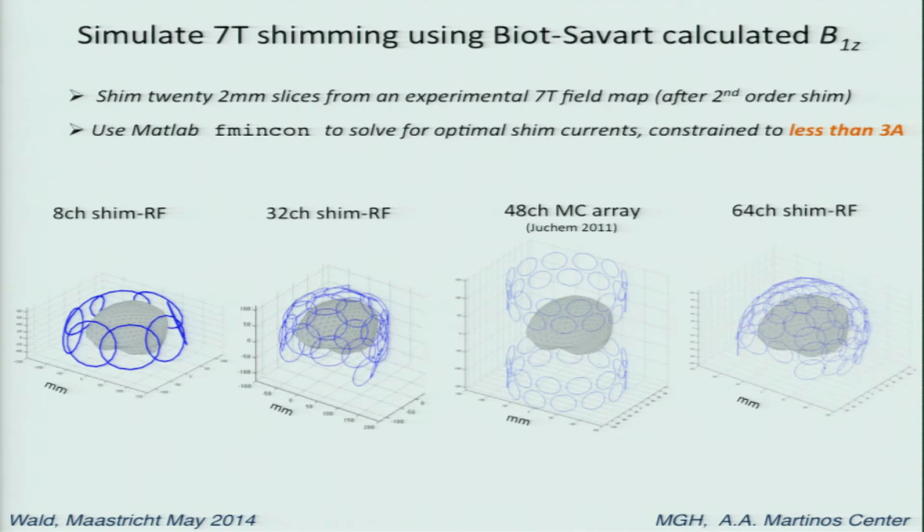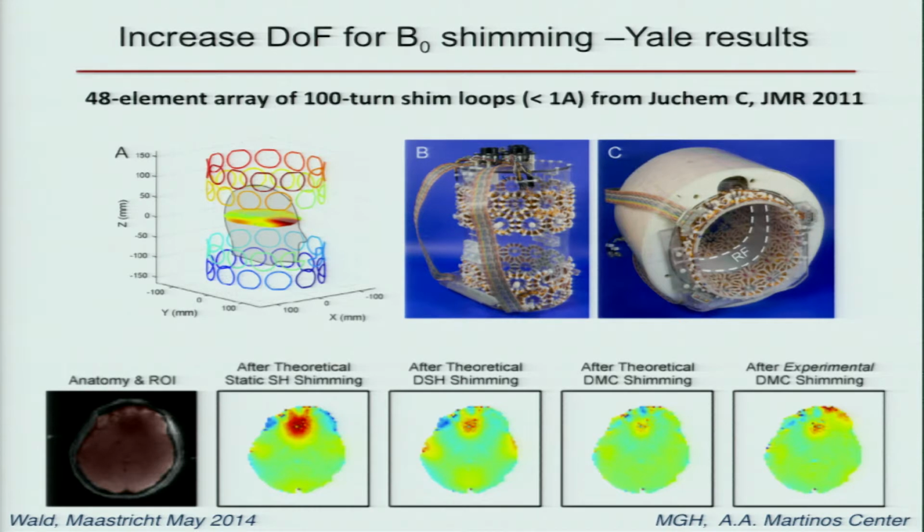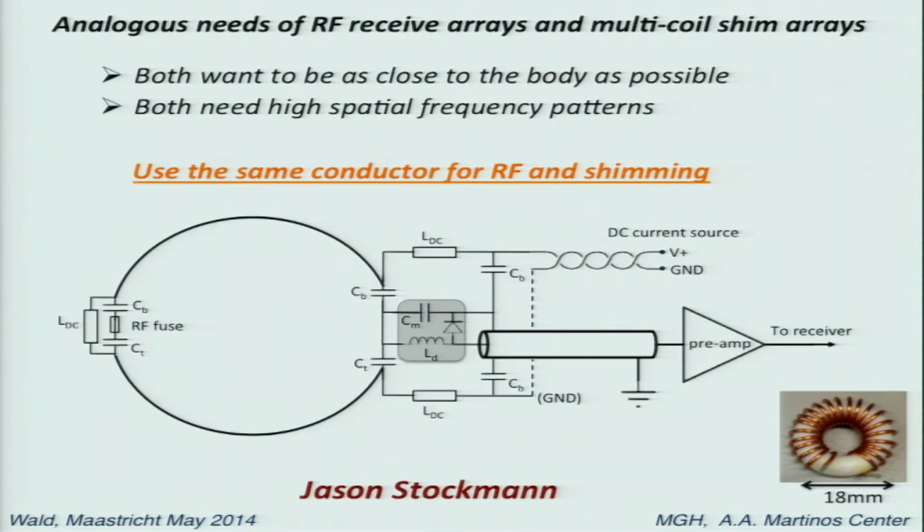And so we simply modified a standard loop that we use and added the capability to pipe a couple amps of current around the loop. And of course, the DC currents and the RF currents are 8 orders of magnitude apart in frequency, so it's really not a hard RF engineering problem to keep them apart. The surprising thing is that, remember, the Yale group used 100 turns, and here we only have 1 turn. So does that mean we need 100 amps of current? That would be too much.